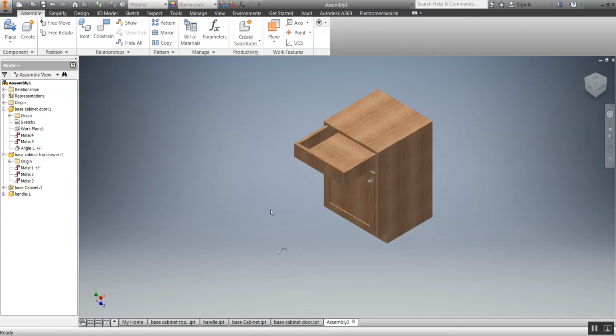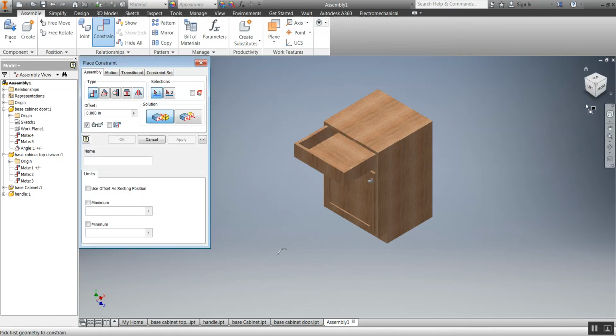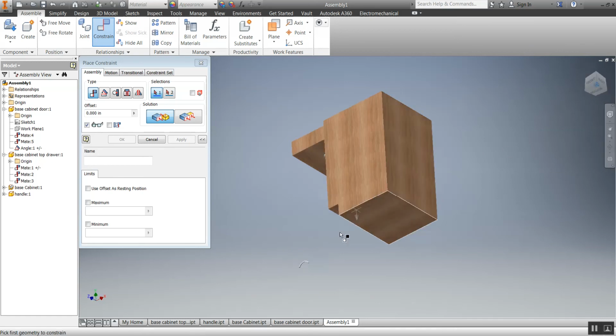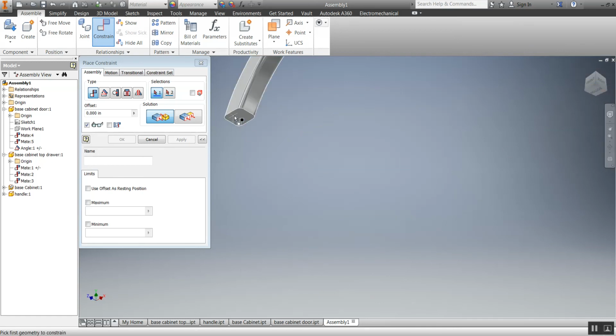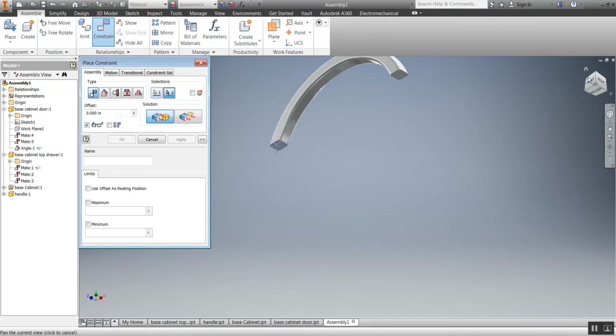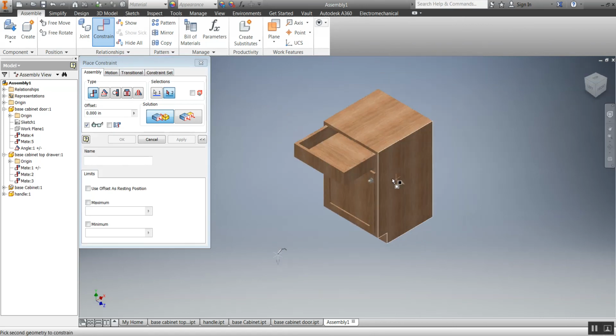Next thing I want to do is get this set in the middle of our drawer. So I'm going to go ahead, constrain, zoom in here. I first want to get it on the drawer. Now one thing that gets tricky is some people don't put the constraints on the drawer, they do it on the rest of the cabinet. That way the handle would stay there while you move the drawer. But I pulled out the drawer to make sure that I can get it set up so that it will be only on the drawer.